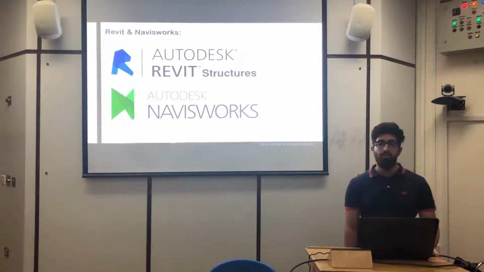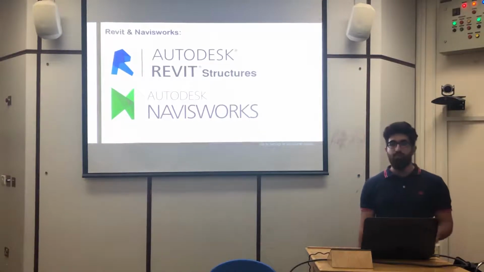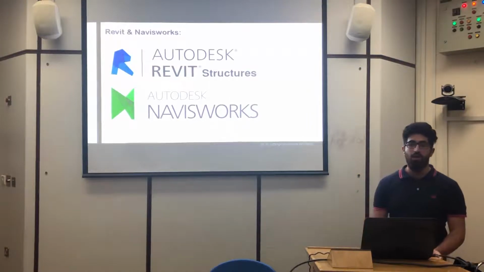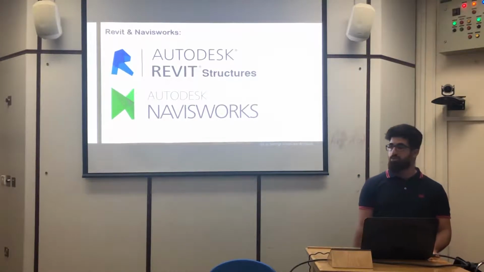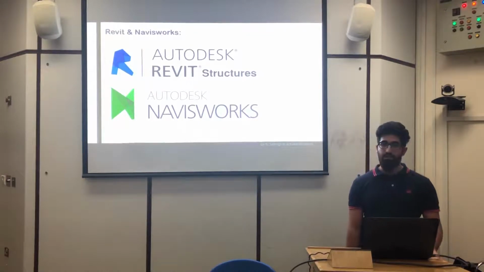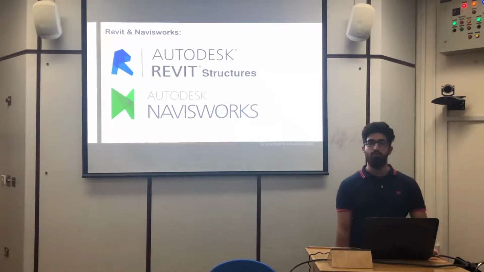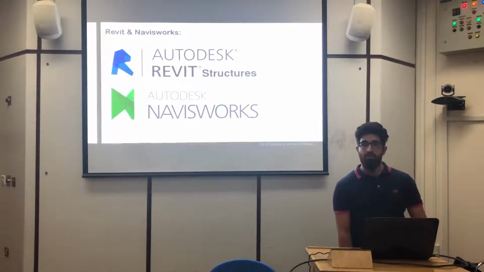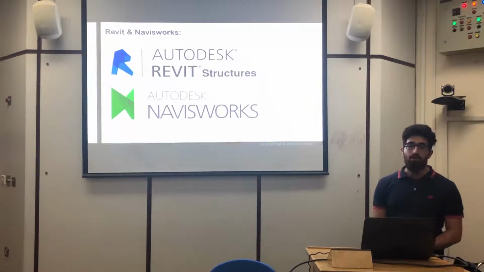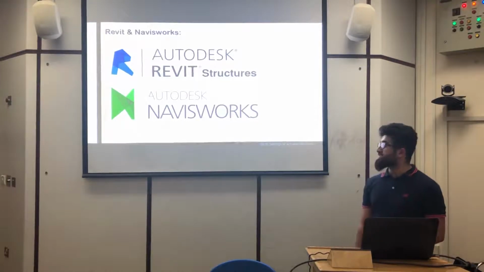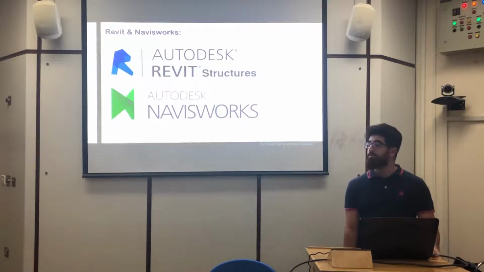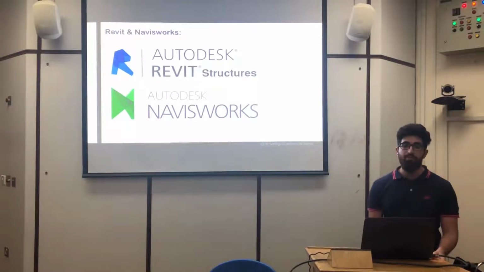For Navisworks, it is used primarily in construction industries to complement 3D design packages. Navisworks also allows users to combine and review detailed 3D design models from multiple file formats, which lets us analyze all the activities in a single model environment to find faults before they become problems in reality.